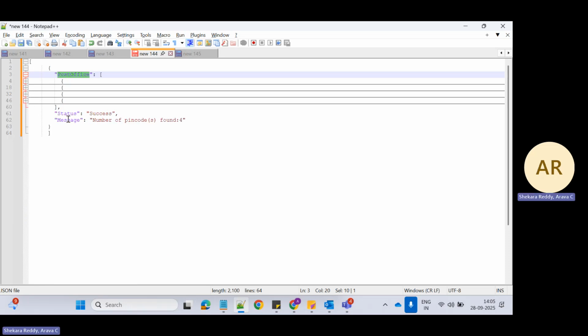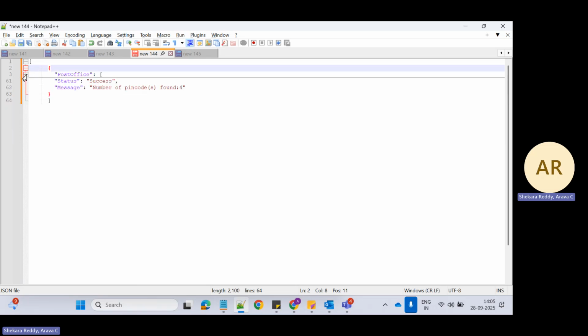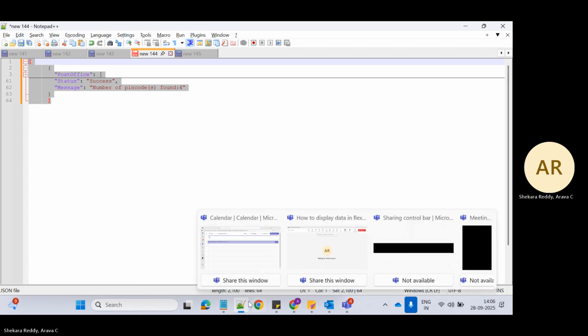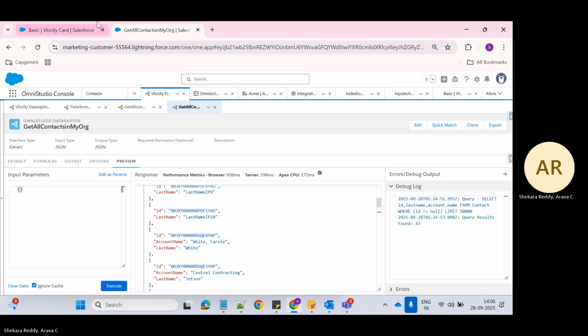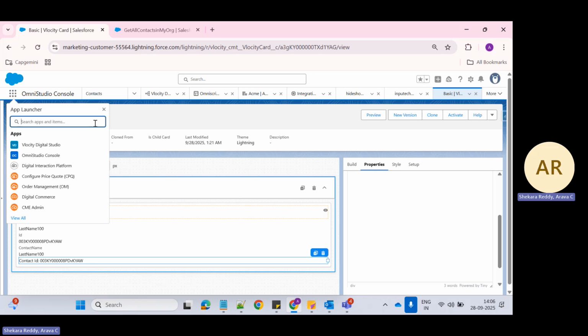And this is the status message, which is outside of this post office node. So let us assume this is the data you got from your data source. Let's use this same data in your flex card. For this, let's create one more example, one more new flex card.